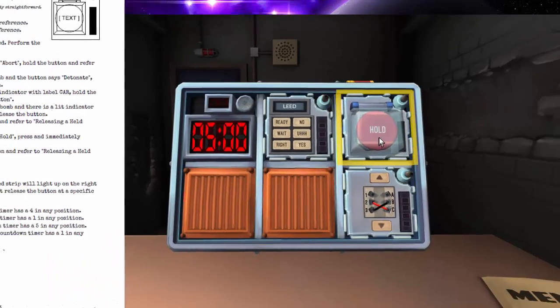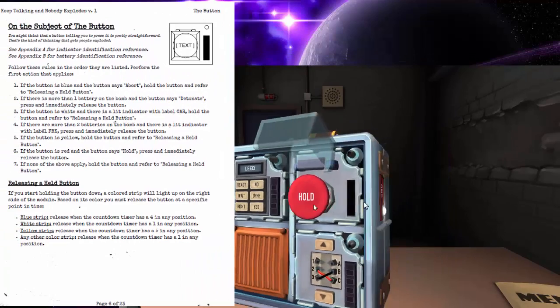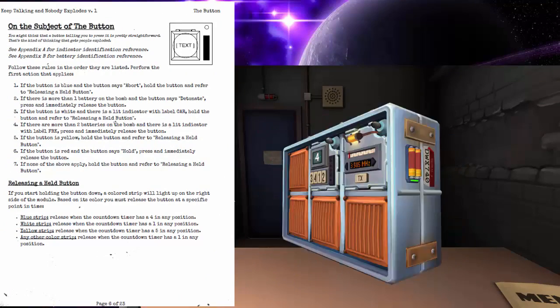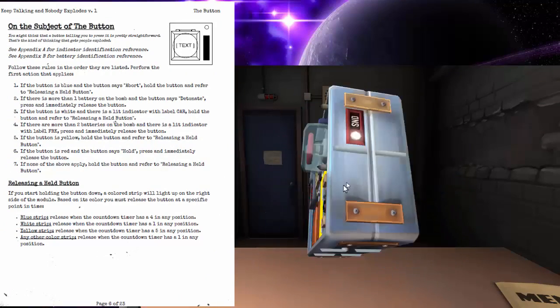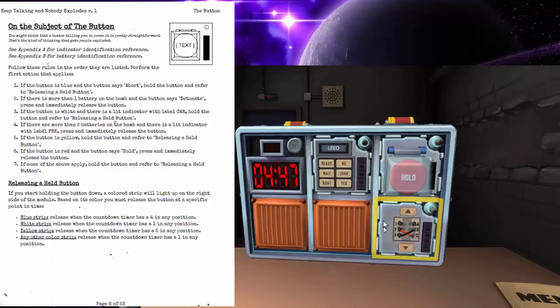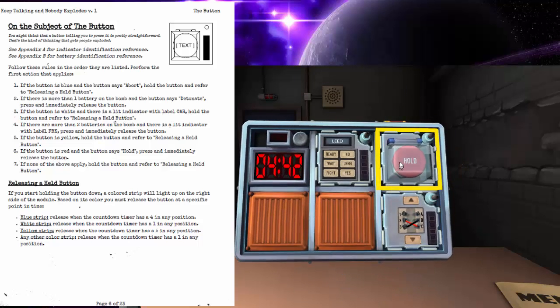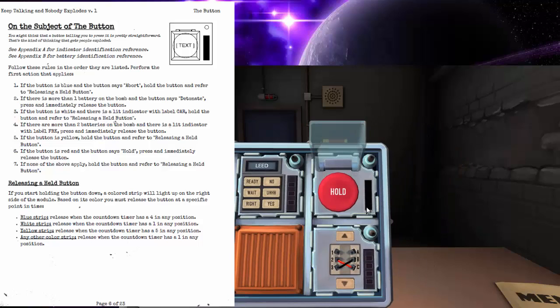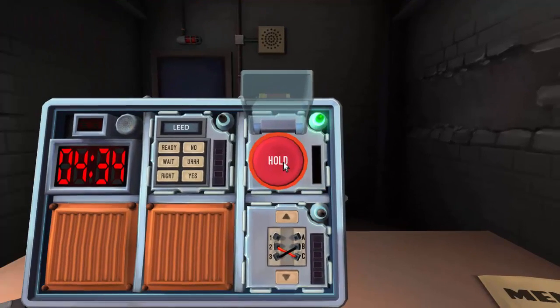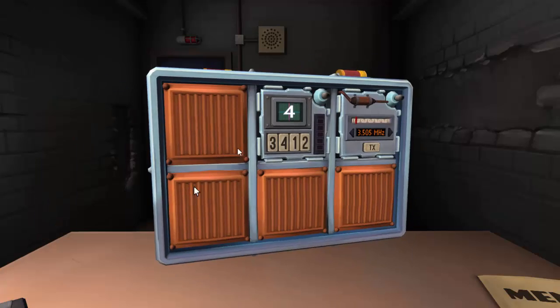Let's start off with a button. Okay. What color? Red, and it says hold. How many batteries? Four. Is there a label that says FRK on it that's lit? No. Okay. You said it's red and it says hold? Yes. Alright. Press it and click and release it. Okay. All done. Let's do some of that memory thing.